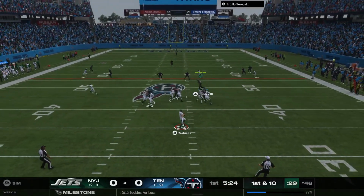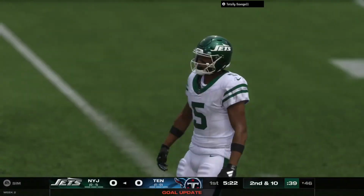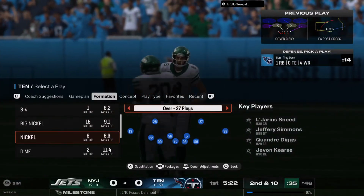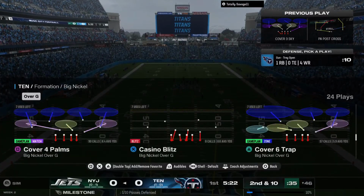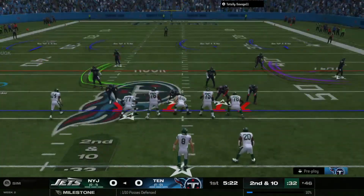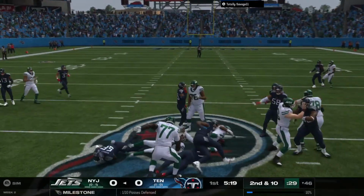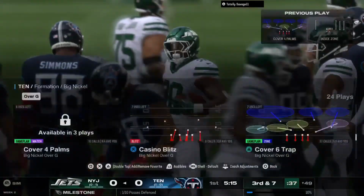Rodgers going to throw. And that's going to be incomplete. Too tough to hold on to that one. It's 2nd down. You talk about this Titan defense. It's quite a unit, that's for sure. Number 1 in the NFL against the pass. Normally you want teams to gel late in the season, but this unit, they've been terrific right from the word go. Came in as the number 1 rated unit against the pass in the NFL after just 1 week. And down he goes at the 49, a 3-yard pickup.